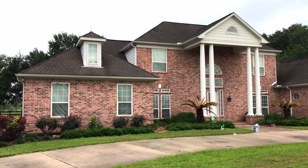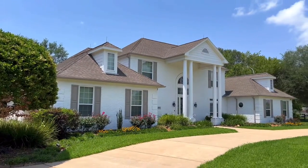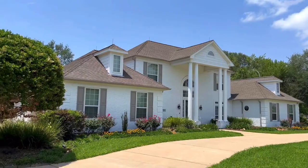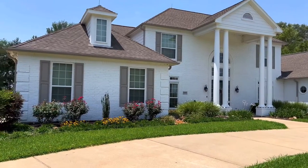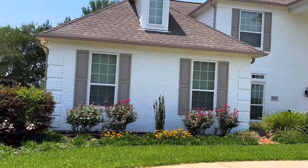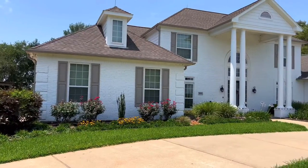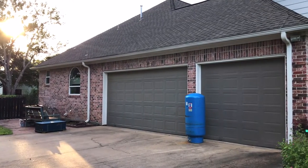The second big pro when it comes to painting your brick house is that painting is about a third of the price of having a lime wash applied to your brick. Lime wash looks beautiful and it protects your brick, but it is a lot more expensive. As long as you use a quality paint designed for brick, it can be just as beautiful, long-lasting, and durable, and can protect that brick for its lifetime. We used Loxon XP from Sherwin-Williams for this project — it's designed to be long-lasting on concrete and masonry, used on large commercial buildings, so it's very durable. Just be sure to follow the product specifications so that it will last a long time and work properly.